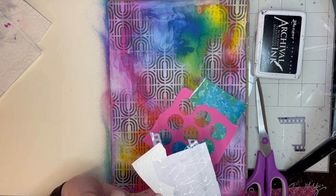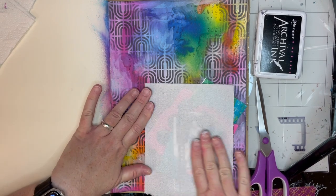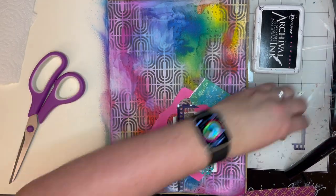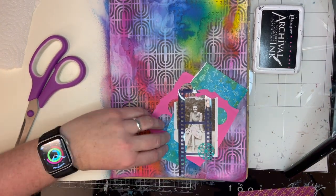And then, as you can see, I made this cluster, and now I can just glue that on top of the base. And I'm going to use my paper towel so I don't smear glue all over my hands. But that makes sure everything gets pressed down firmly.